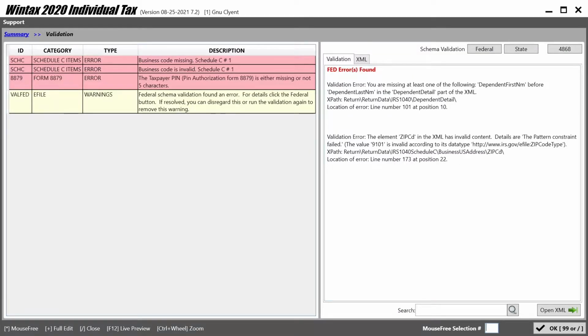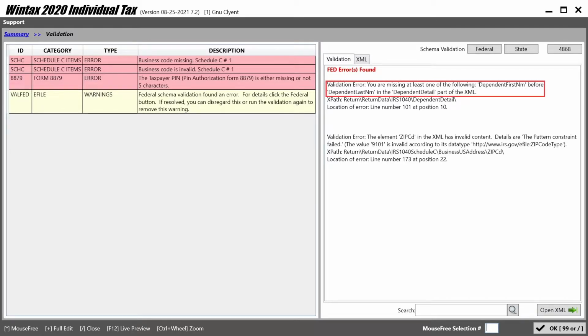There are two parts to the Validity Checks screen. The right-hand side of this screen are Schema Validation errors. Schema validation is something your return will have to pass when sending the return through e-file. The validation process checks to make sure that all the information that is required is present in the return and that the data is in the correct format. If a required field is missing or if something is in the wrong format, the program will show you that on the right-hand side. Each validation error is split into three parts.